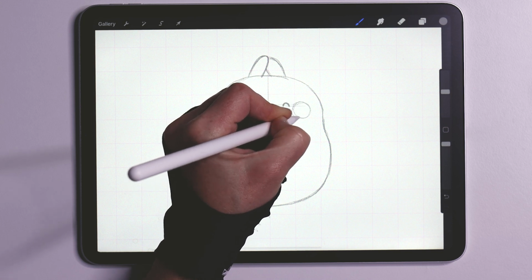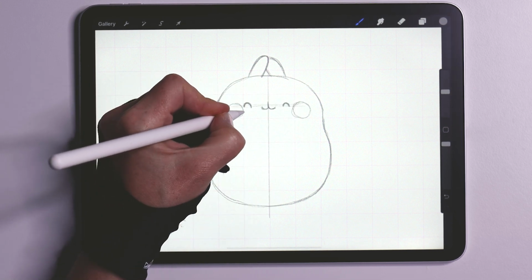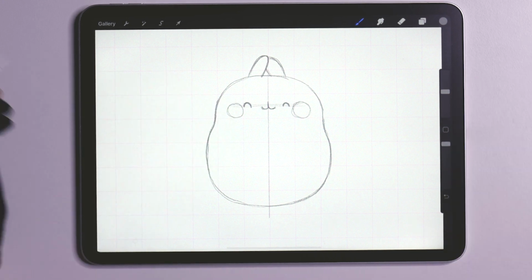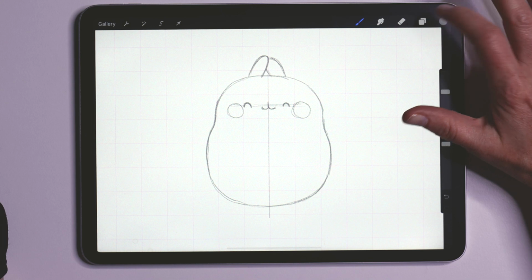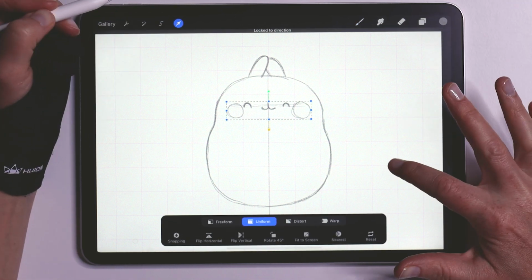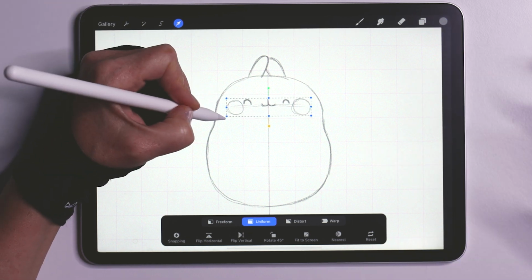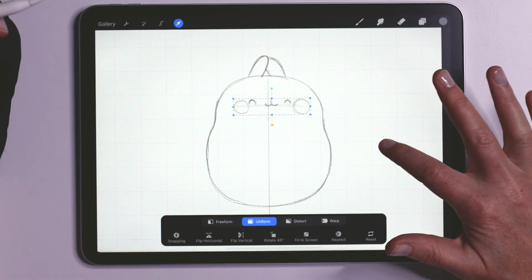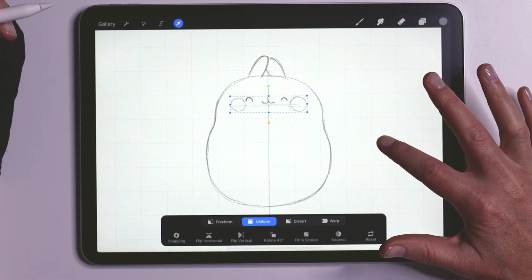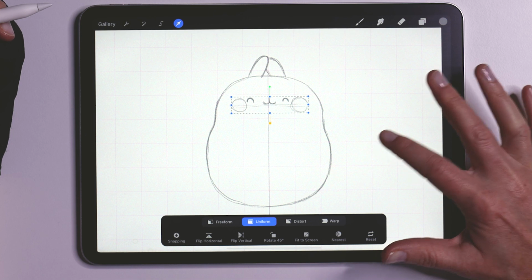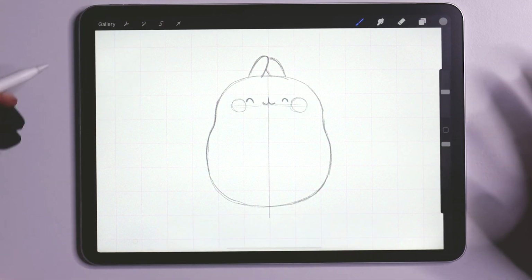You know, we can add some color. You don't have to do a hard outline on the cheeks once you're finishing the drawing. We can just add a little color. That is looking pretty Molangy, if that's the word. Looks like Molang. Okay, I think the face is pretty good. I might want to just move it up a little bit. Let's see. And maybe make it a tiny bit smaller. Yeah, I think this is better. I think it was already pretty good, but this is better.